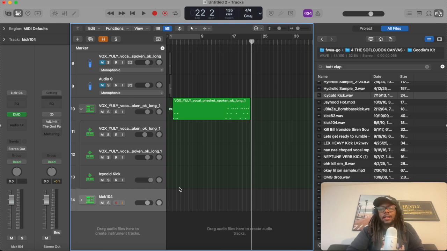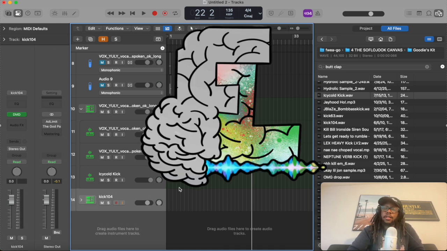I love Logic because Logic is very seamless. It's very user friendly. There's so much you can do. You can manipulate any and every sound. If you can hear it in your head, you can put it out. You can turn nothing into something, I promise you. So don't get frustrated if you don't know how to do something. Just give it some time, have fun, make mistakes, and find what works for you.